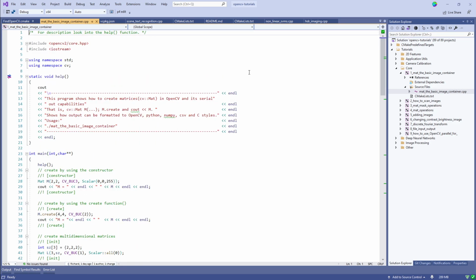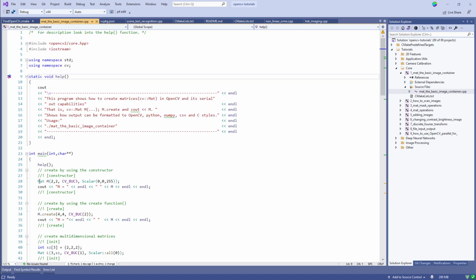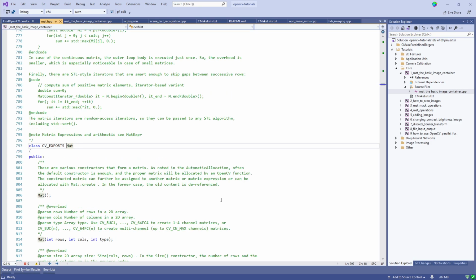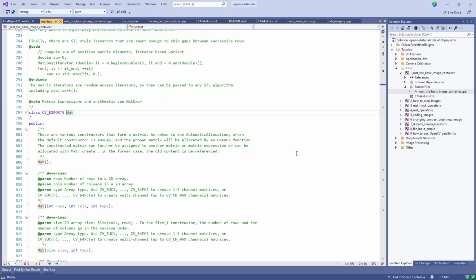So pretty much in all their samples, they're going to bring in the cv namespace. Everything in OpenCV is in the cv namespace. You won't see it, obviously, within these tutorials if they're doing a using declaration to bring everything in. I can never remember which one's the using declaration and which one's the using directive, but at any rate, if we drill into this Mat class, you can see here's all their Doxygen around the methods.